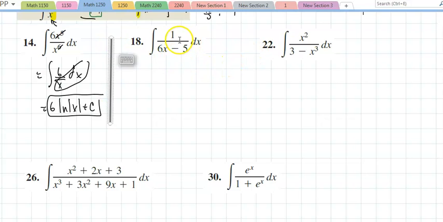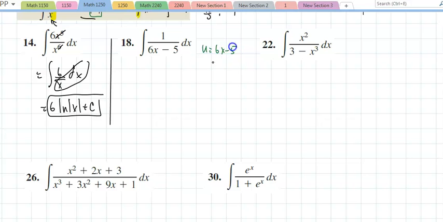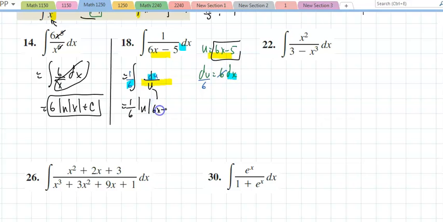Well, the denominator doesn't look like an x. Well, a u sub. What should you let u equal? The denominator of the fraction. If you remember, du will be 6 dx. So this is the integral, this is my u. I need a dx. There's a 6 standing in the way. I know how to fix that. And there's my du. And isn't this 1 over 6 natural log of absolute value of u? And what's u? There it is.